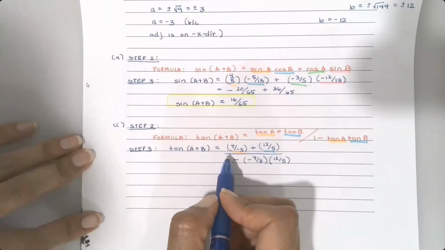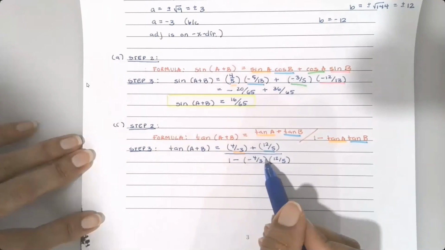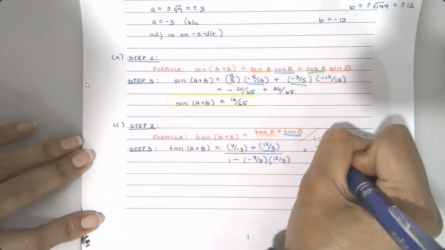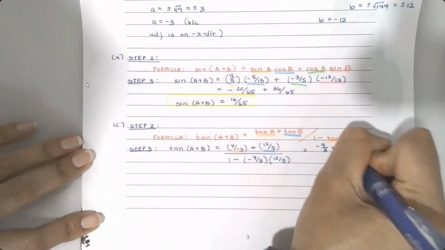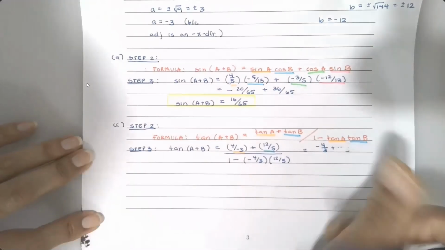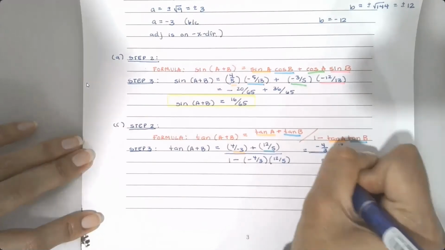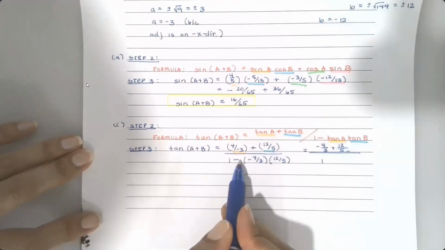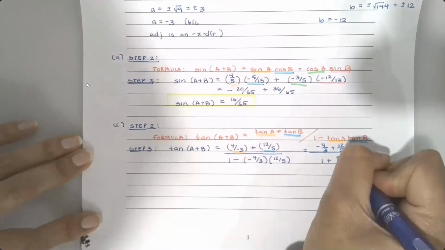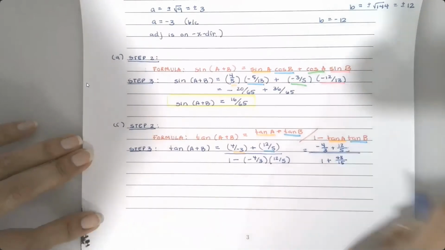Okay, let's simplify as much as we can. I'm going to start by multiplying in the denominator these two fractions together. We're going to get a negative 4 over 3 plus 12 over 5, which is the same. That I'm going to keep the same for now. I'm not going to simplify anything there. In the denominator, we're going to have a 1. Negative and negative will become positive. Then 4 times 12 gives us 48. And then 3 times 5 gives us 15. Okay, so we end up with that.